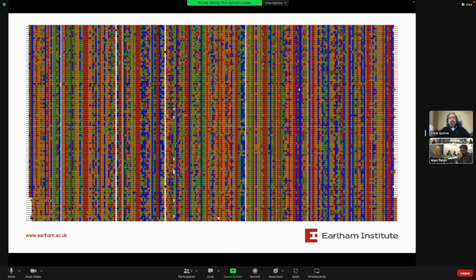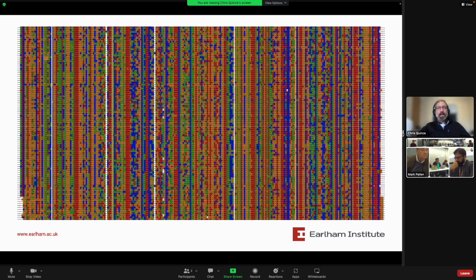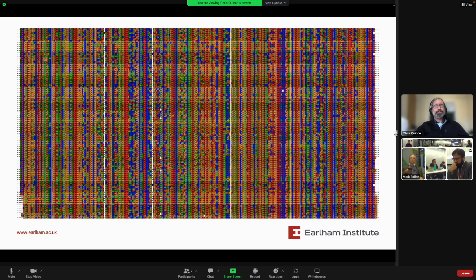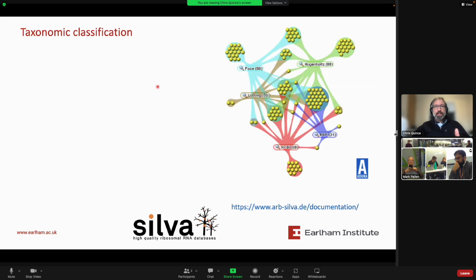This is from a microbial community, actually an anaerobic digester. But you can see how different base positions have different degrees of variation in sequence. Here we've got actually quite a conserved region, but here it's far more variable, okay? So this is just something to bear in mind in 16S data, and it's something that the algorithms will take into account.